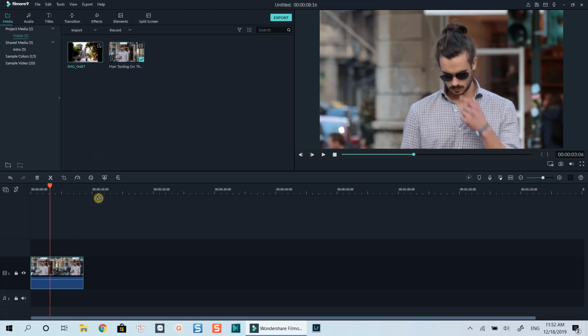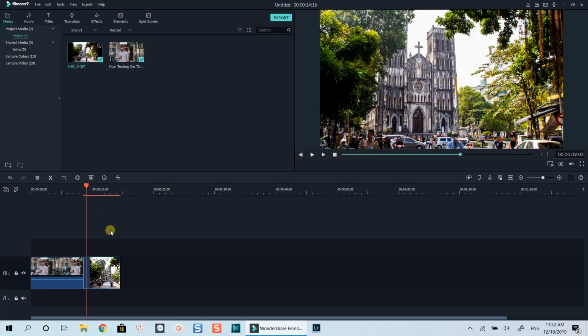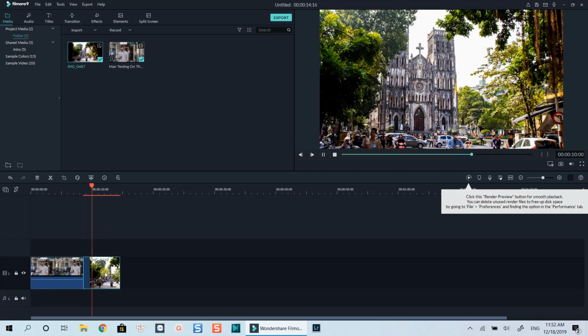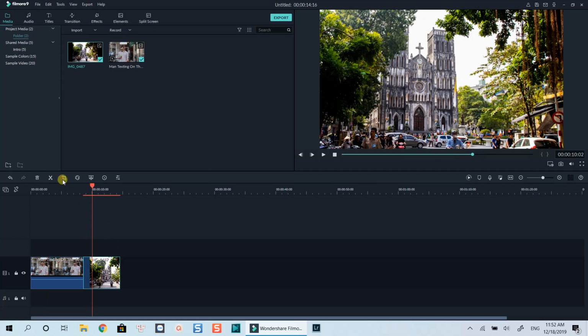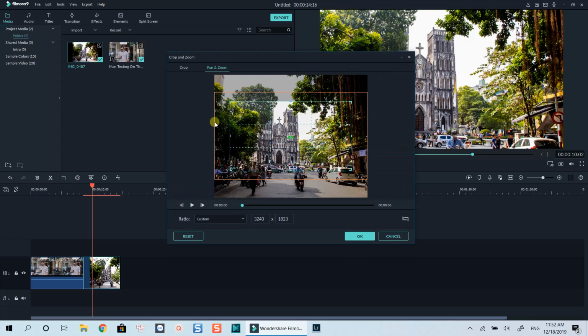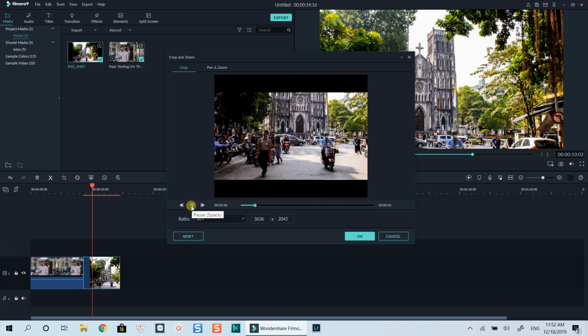Let's drop an image to the timeline. The image has a zoom in effect in my default settings. Click the crop tool icon again to change it. Selecting the crop tab will eliminate the zoom in effect in this case. I will also select the 16:9 aspect ratio for this image. Now I can move this crop box around to find where I want to crop. Preview what I did and click OK to go back to the timeline again.